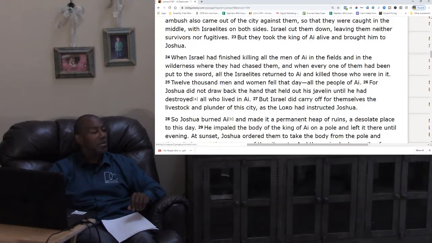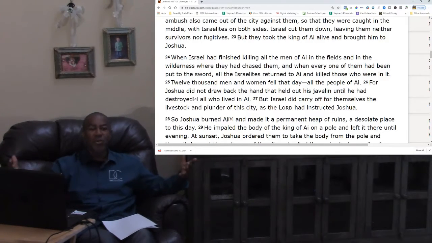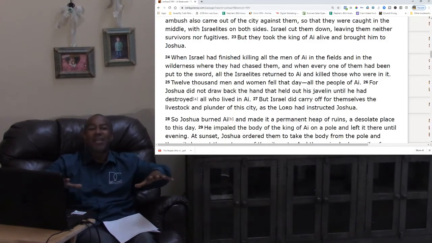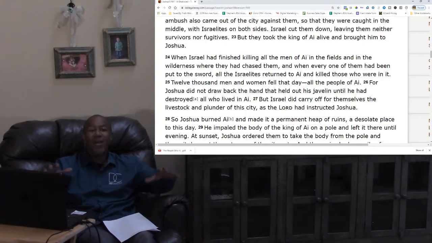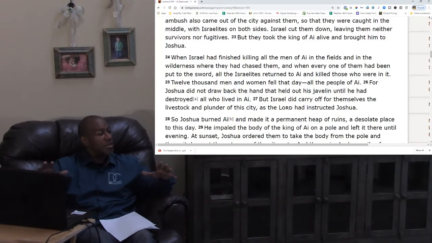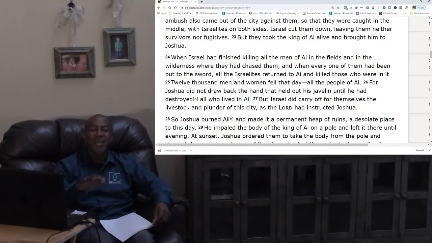So I used to wonder, why would God kill all these women and children and babies, and all the animals and everything? Why would he do it? Because they had infected the gene pool. They had infected the people. They had put the demonic force of the Nephilim back into the people. And so God had to kill them all.